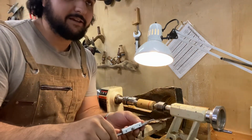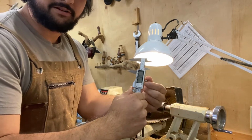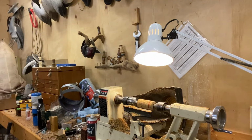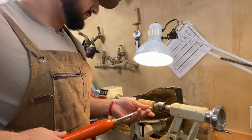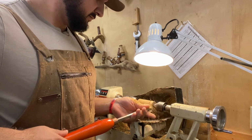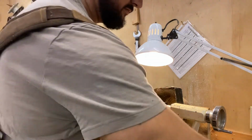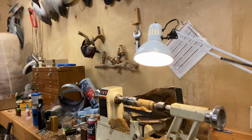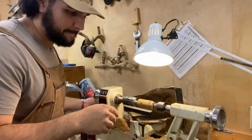And I'd say, I don't know, more than 50% of the time, you will mess this up. So grab it and make it just a little bit bigger. Just a little bigger, and we're not too far off. So let's go ahead and get this done. Notice it fits. That's good. If this is your first time making a duck call, go very slow.